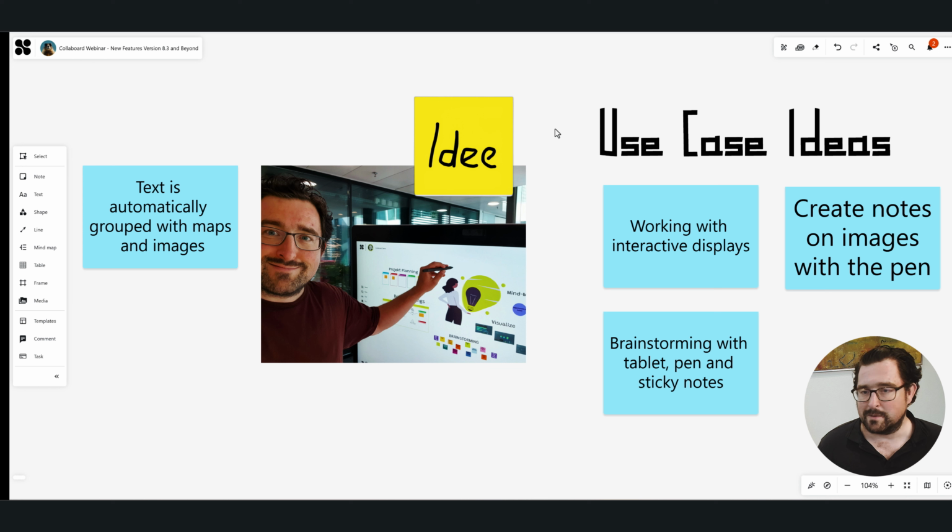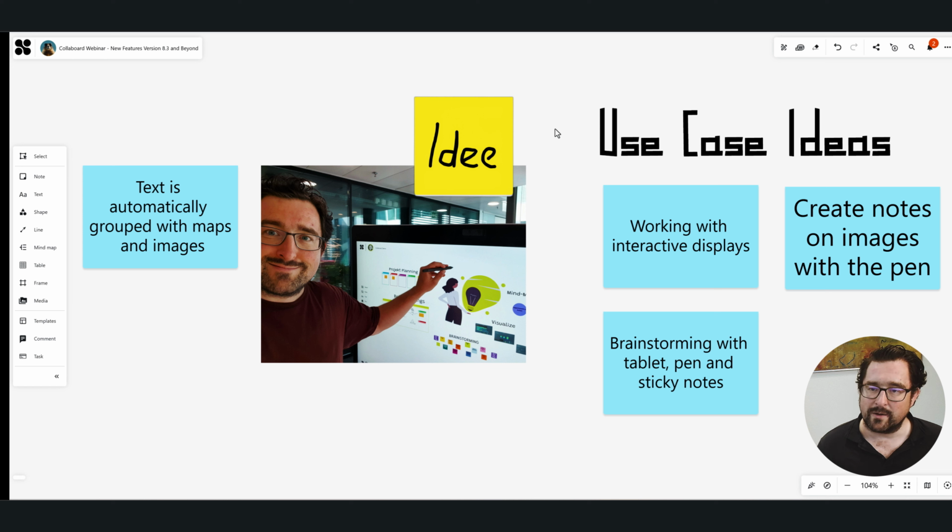Also, if you brainstorm with Collaboard and if you have a tablet with a pen and you do that with sticky notes, the experience is much better. And you might have heard that people are more creative when they use a pen compared to a keyboard. So in case you want to try that out, I really recommend you use Collaboard also on a tablet with a pen. And in this case, everything becomes just much smoother.